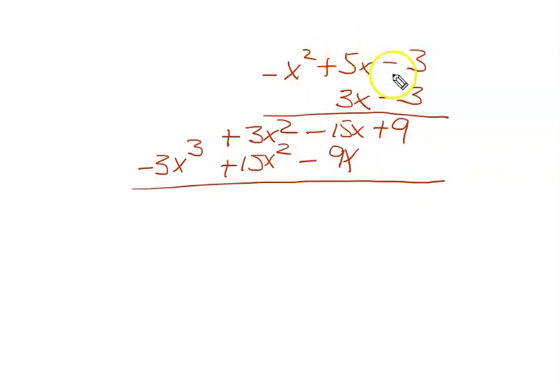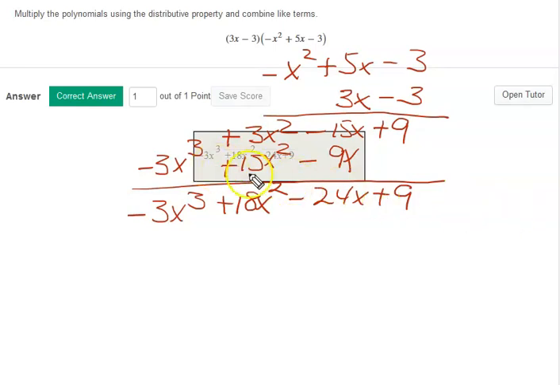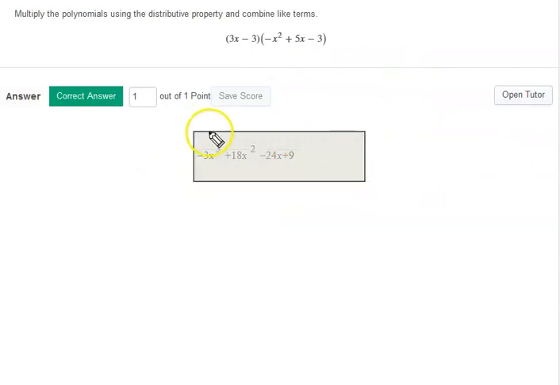Now you've completed the multiplication. This is addition. So negative 3x cubed plus 18x squared. Here the exponents don't change, the variables. This is a negative 24x plus 9. Going back, we check it out here. I can see it in the background that we are correct. Let me just clear that up, and that is good. Again, you want a protocol to do it.